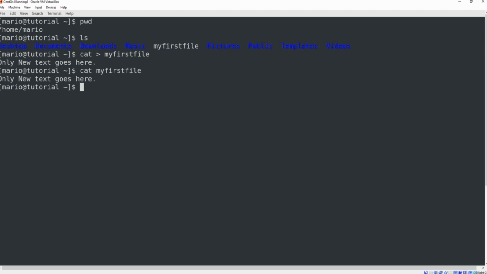So keep in mind when using the cat command to append more information, you always have to use the double redirect. The second command for creating a file is touch. This command makes it so a user could simply touch a file to change some of its details.